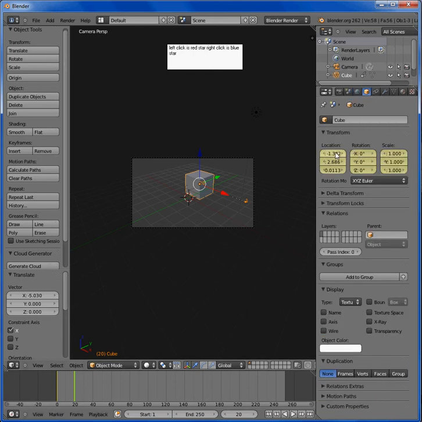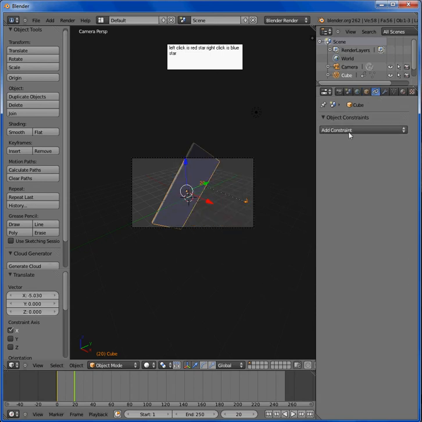This is your transformations. You can also move them this way and rotate it, and scale it. Yeah, and basically you can do it this way or this way. Yeah, motion, constraints.